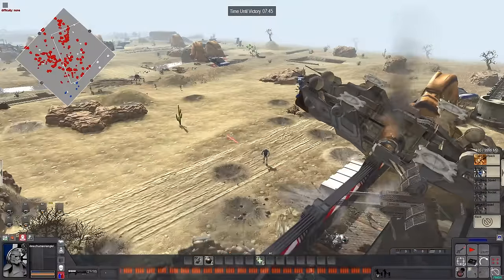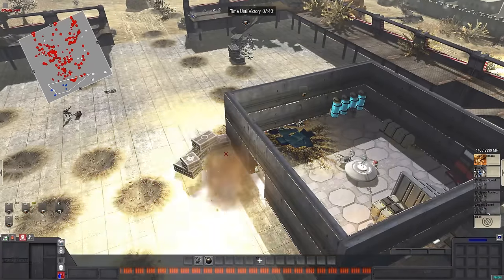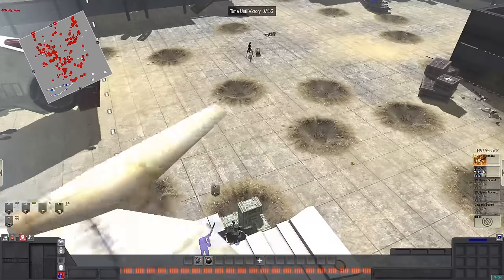Oh my God, the enemy army. If infantry tries coming in here, we might have a shot. Wow, I was just about to use those guys and they instantly died. Bruh.